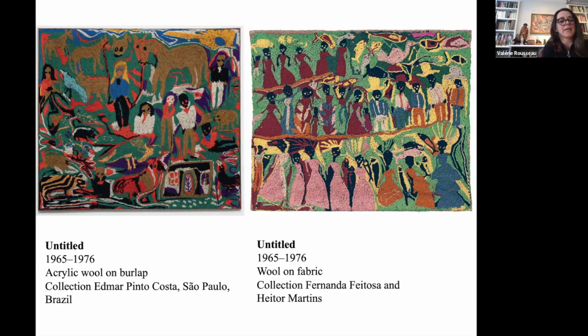Each work represents a microcosm of time, of space, of racial dynamics, suggesting that she created from memory rather than direct observation. These compositions are rendered in clusters, creating spaces of friction and conflict as they were created at different moments, sometimes with different energies and dynamics in the direction of the threads. This effect is amplified by her use of complementary colors and chromatic variation, as well as the energy and motion of her needlework that you can see, for instance, on the body of the horse on the work on the left.